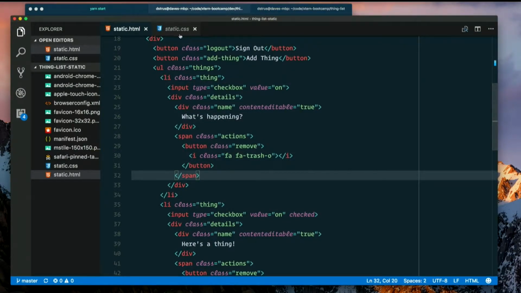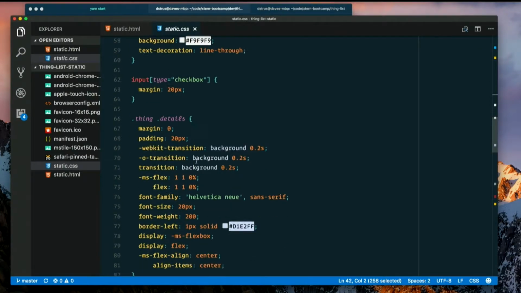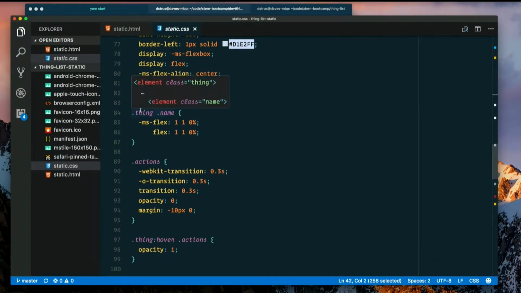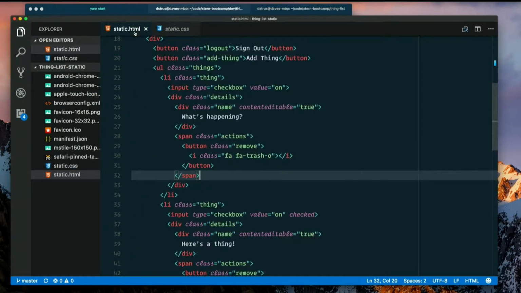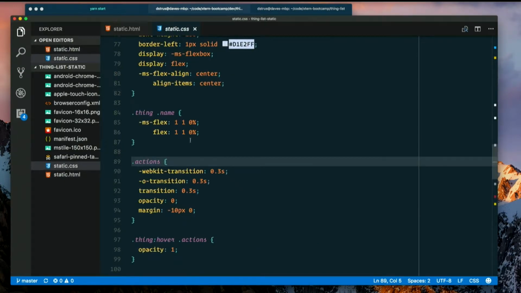All right, so all of those are going to be part of it. Thing is going to have an element with a class of name inside it. This actions class, let's see, is that inside there? Here's span class actions. That is inside the thing. So we'll keep that rule.